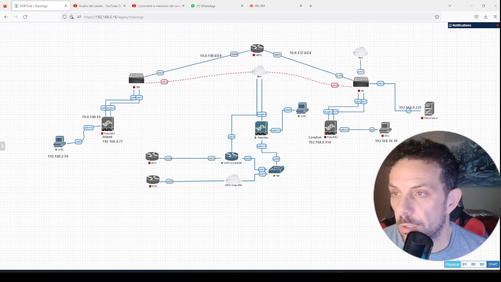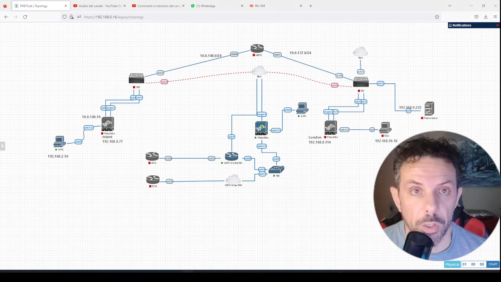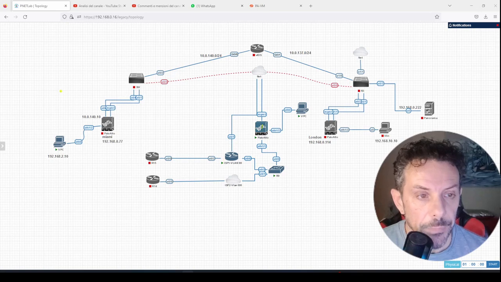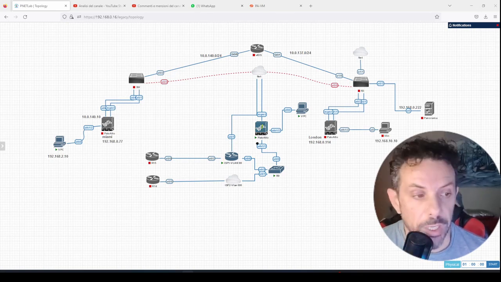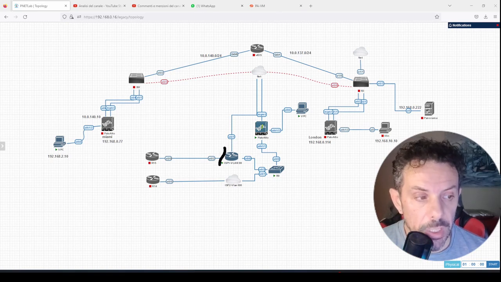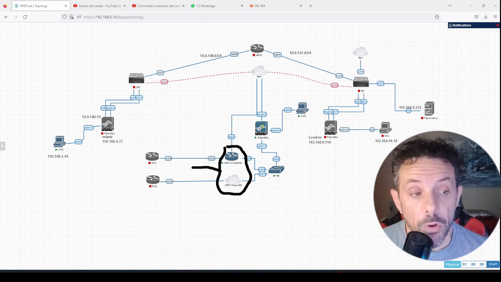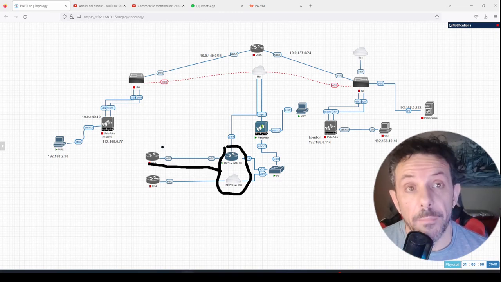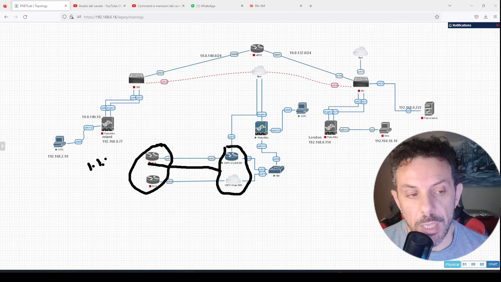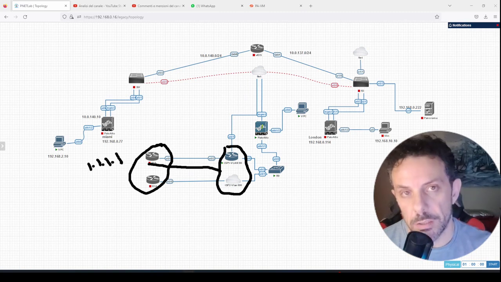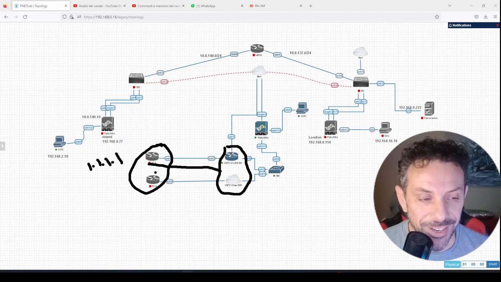Basically, what you are going to create is this one. You are going to create a peering between these two providers. They point to your ASN, in this case this one, with your new public IP, for example 1.1.1.1. This is Cloudflare, but okay for now.